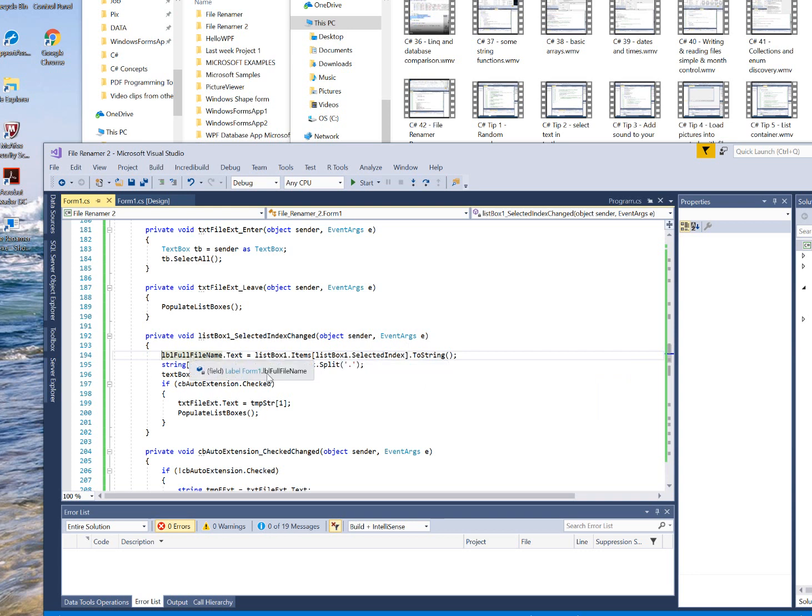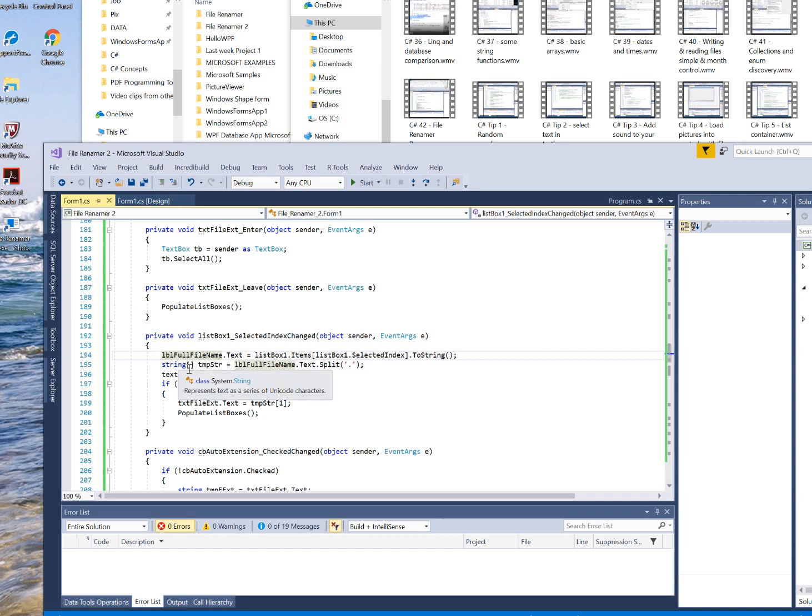And I'm going string, temp string. This is an array. I'm going label full name dot text dot split dot. This is how I run a split function, but it makes an array of strings, and that's why this takes an array of strings. You can't just use a regular string, because this returns a type of string array. As you can see, right there is a string array. Then I'm going textbox2.text equals temp string 0.